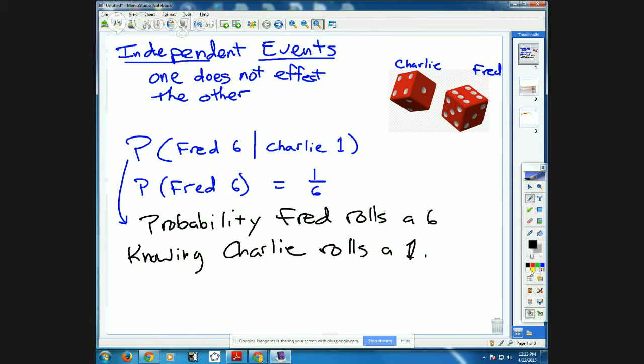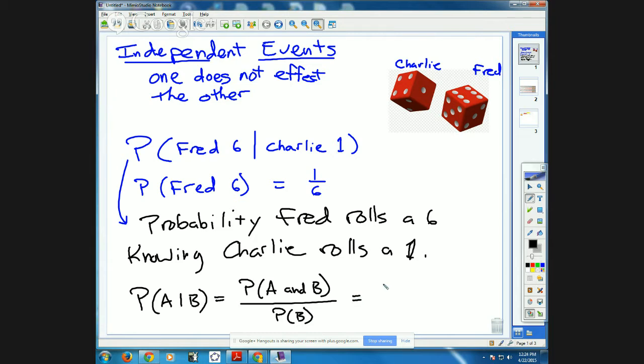conditional probabilities. So just some reminders about conditional probabilities. The probability of A happening, knowing that B happened. The focus is the probability of A, but we have this knowledge about B. That's always equal to the probability of A and B happening divided by the probability of what we know, B. Another way to think of that is to count: the number of ways A and B can happen together divided by the number of ways B could happen.